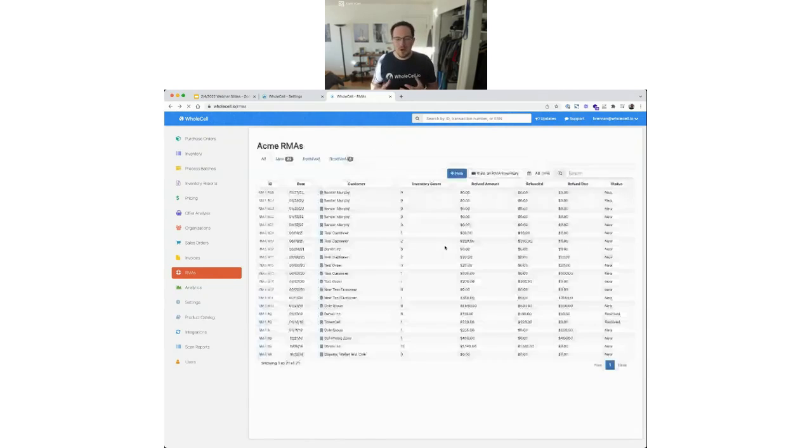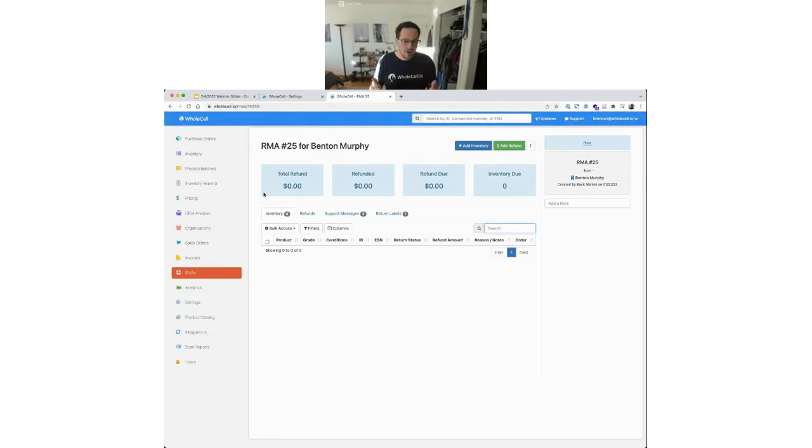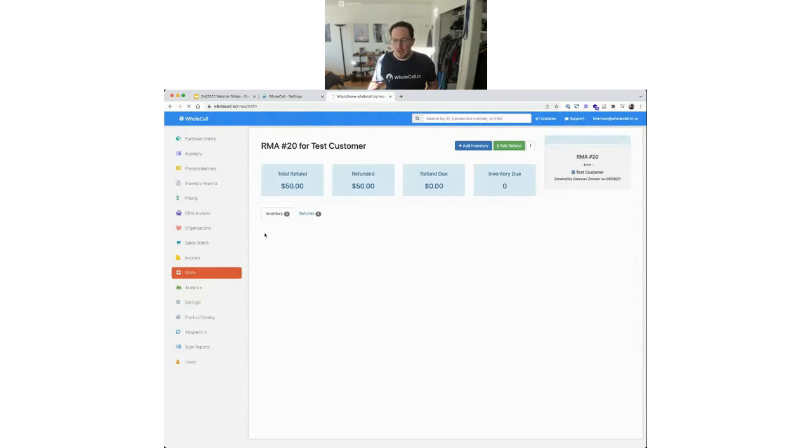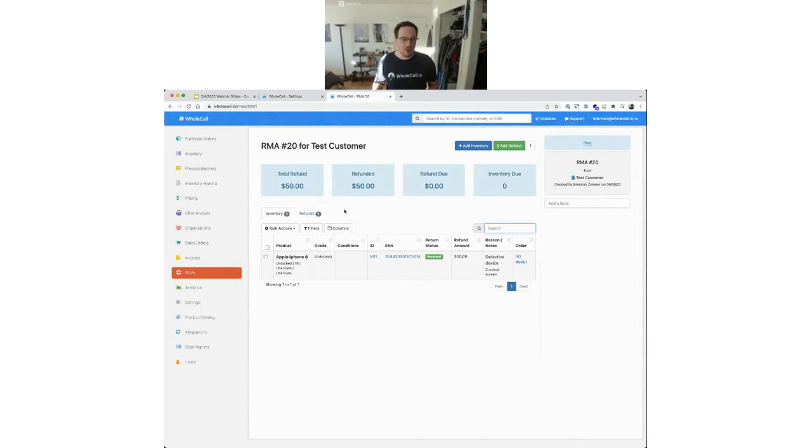So the main thing that this new Back Market integration does is it takes that work away from you and does it automatically. So when you've got a return and you've issued a shipping label on Back Market, it automatically creates this RMA. And yeah, to what you're asking, Ali, it automatically brings in these support messages and these return labels. Whereas if we go back and look at a test one that I've done in the past, we don't have those tabs for the return labels or the support message history. So that's how this works.